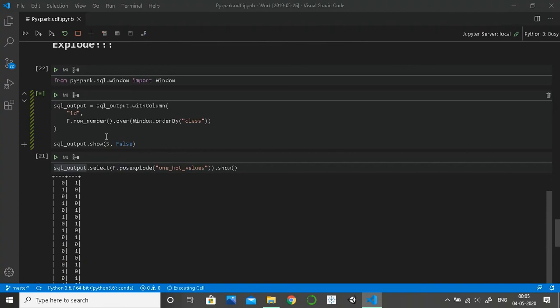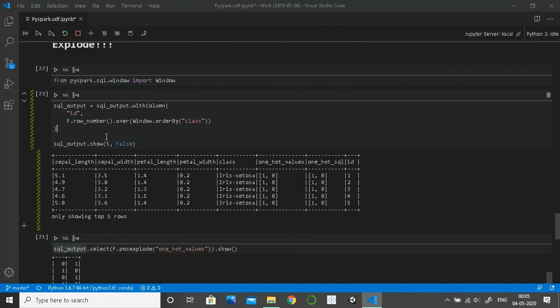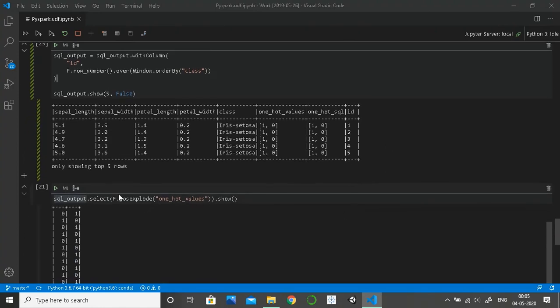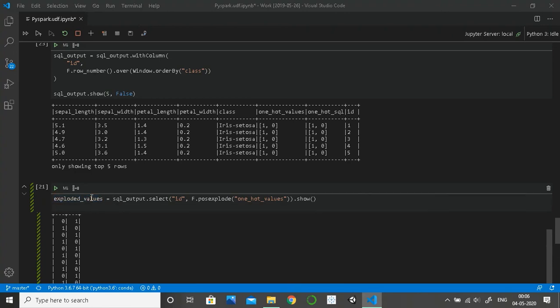Yep, we got a unique ID for each of those records. So in select, we will also select the ID column here, and let's name it exploded values, and let me show the results.